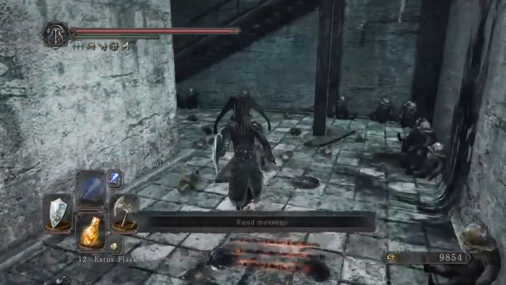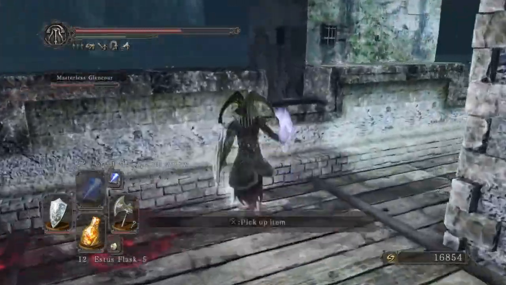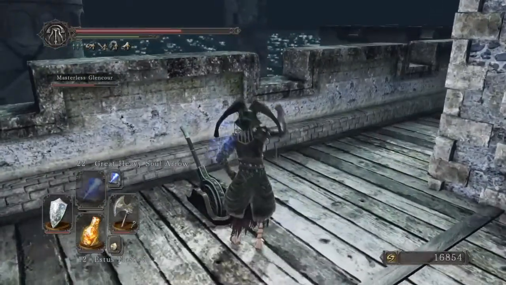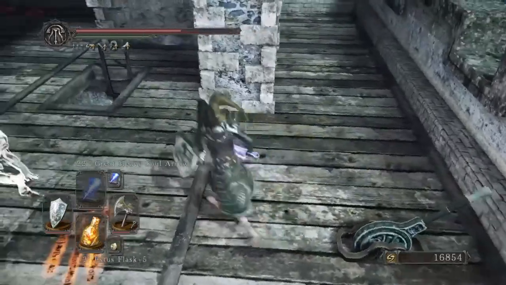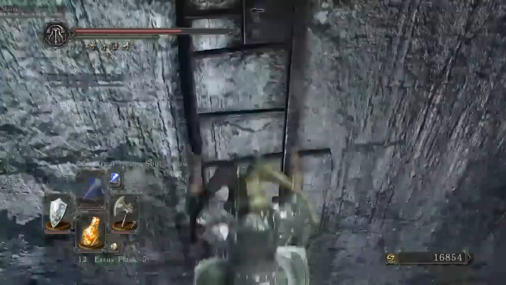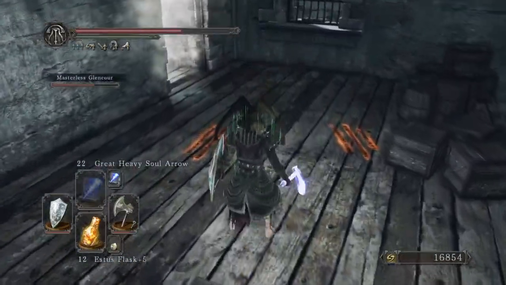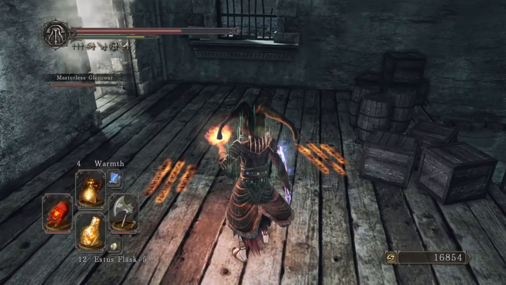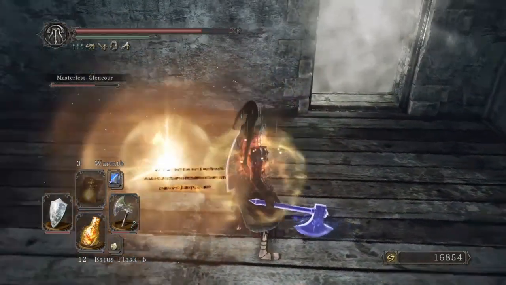So do that, and then there's one last thing you have to do. Before you can fight the Belfry Gargoyles, you have to come to the top of the tower and pull on the lever right here to open up the gate to give you access to the boss fight. So go down the ladder, and if you haven't already summoned the NPC Phantom, go ahead and do that. Heal up both you and the Phantom. I typically use some sort of warmth or other miracle that's going to heal up the Phantom, because you're probably going to need to be at both full strength.